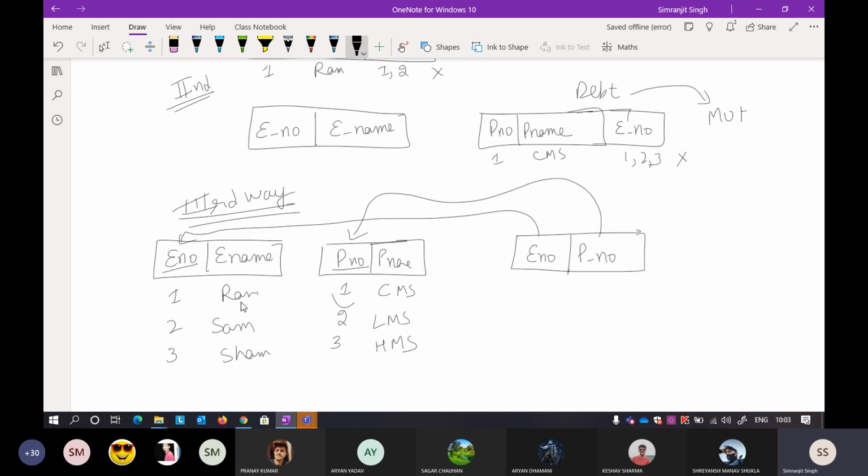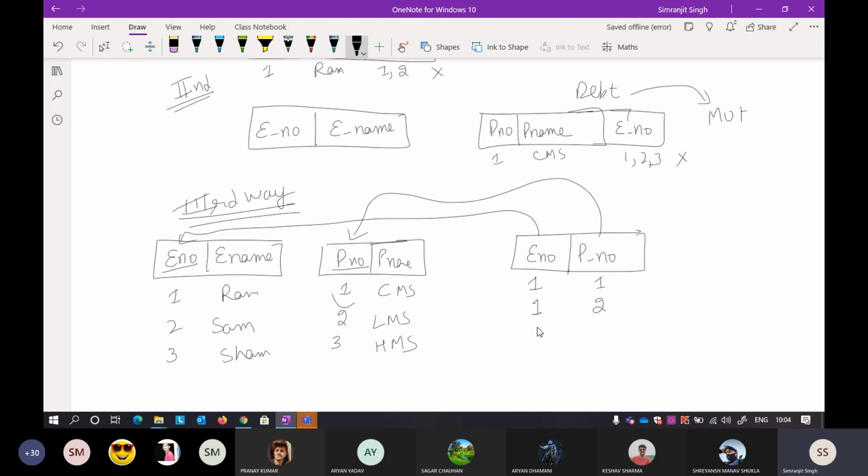Okay, so suppose Ram is working on 2 projects, that is CMS, the college management system, and the library management system. So how will the entry be? It will not be like one working on 1, 2. It will be one followed by one, and again one followed by two. Okay, so it means employee number one is working on project number one. Employee number one is again working on project number two.